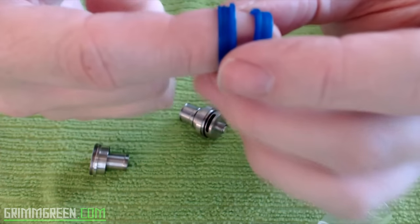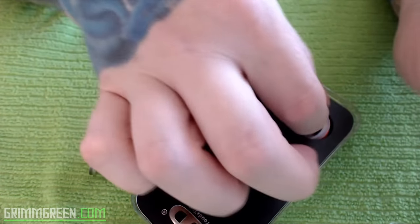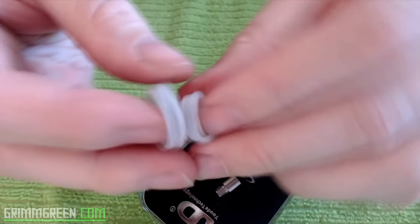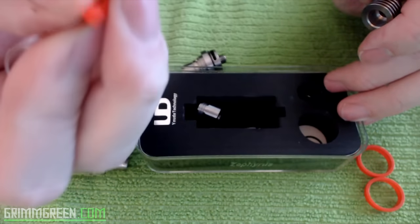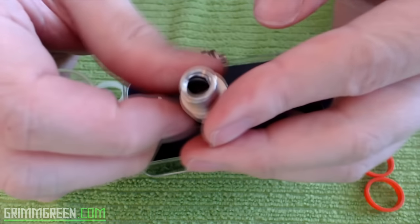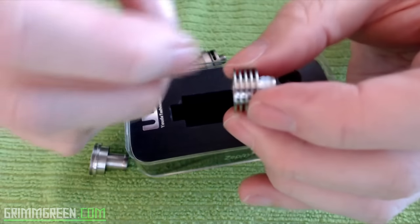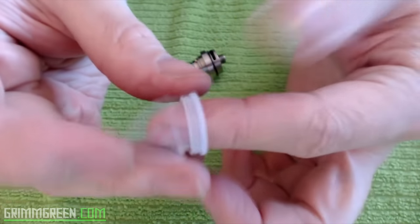When you buy this it comes with three different sets of o-rings. I've been rocking the blue ones, but I'm going to swap to clear. It comes with spare everything — spare o-rings, spare filling port covers, a heat sink for the drip tip, and its own drip tip. Yude likes to put swirly tornado marks on the inside of their drip tips, which is an interesting touch.